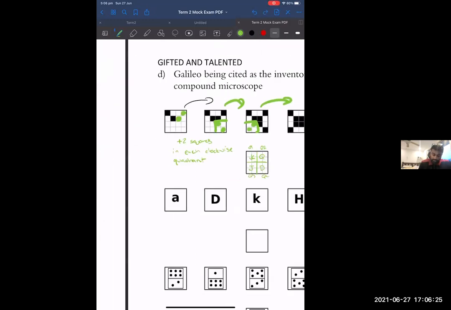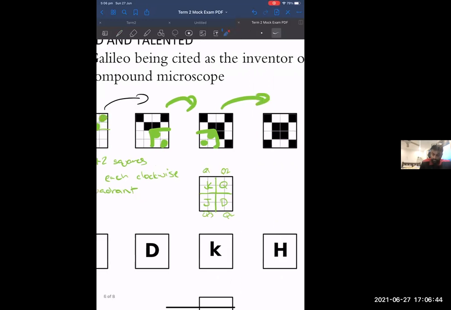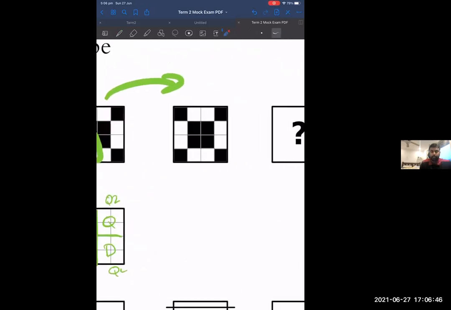So if you look at the question, every time they add two squares to each of the quadrants, right? Adds two here, then it adds two here. Oops, I'll use my laser pointer. Adds two here, then two here, then it goes to this quadrant, adds two here, and this quadrant adds two here. Now this final image, it's all filled in. So can anyone suggest what could happen next? Just put your hands up using the Zoom function where you can raise your hand.